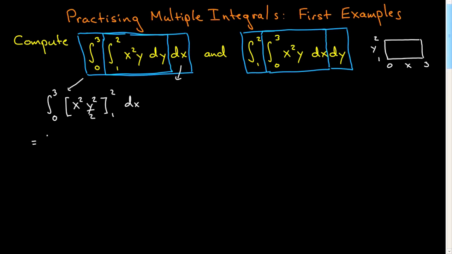Let's see, I'm going to go down to the next line. So we're going to stay on this inner integral and evaluate these limits. That gives us 4 over 2, which is 2, minus 1 over 2, which is a half. Keep my dx, don't forget about it. So that looks like it would be 3 halves x squared dx.